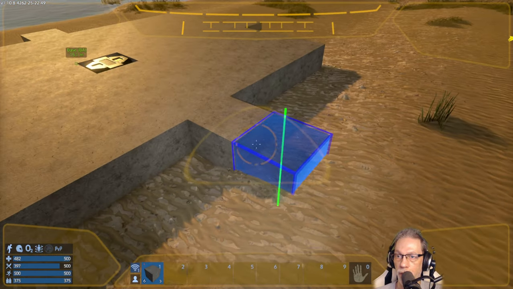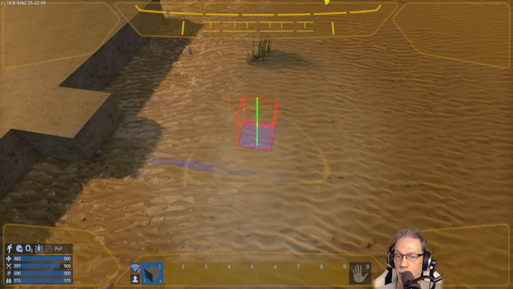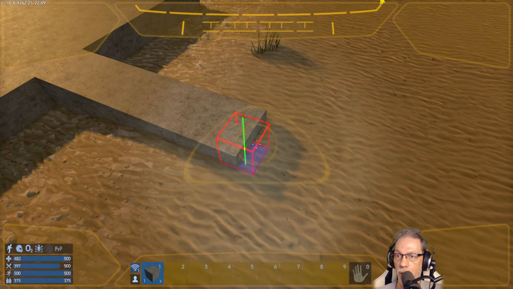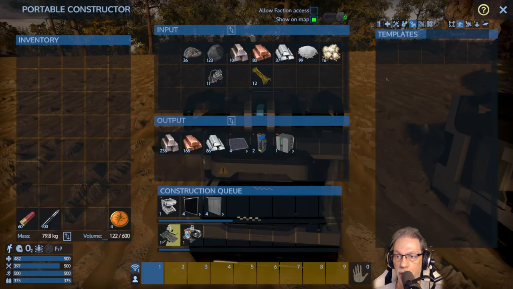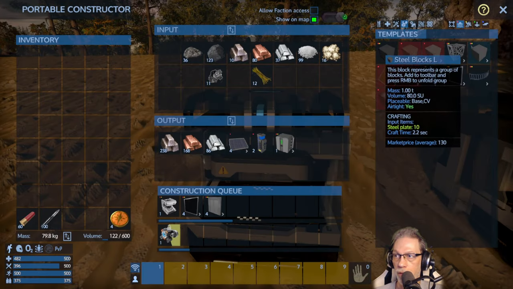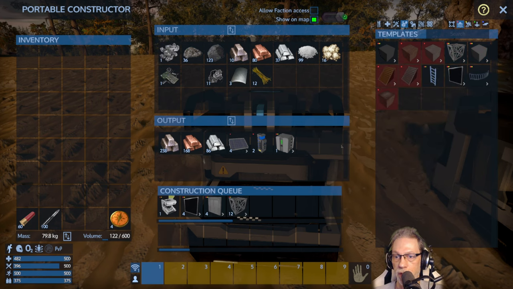Then we're gonna leave. This is where the wall will be. And we're gonna, let's say, 1, 2, 3. And this is where the solar panels will start. 1, 2. They are 3 by 2, I believe. So we also need 12 steel blocks. 12 of these, yes.